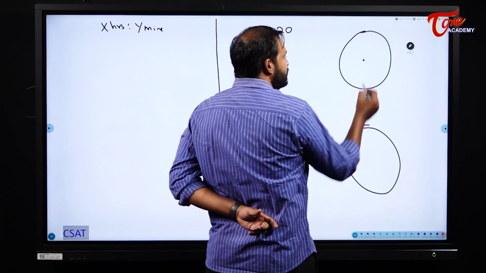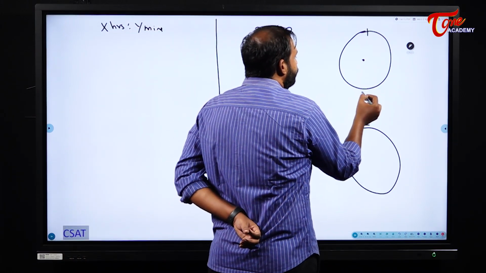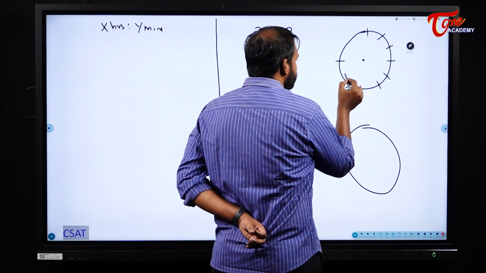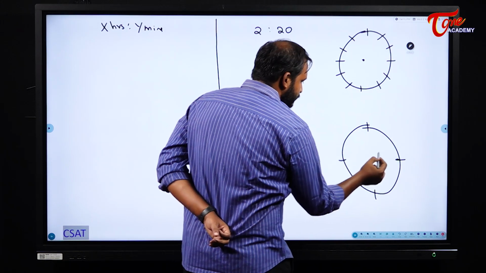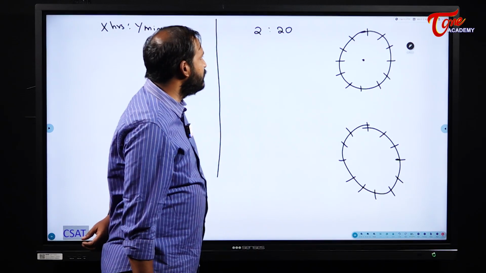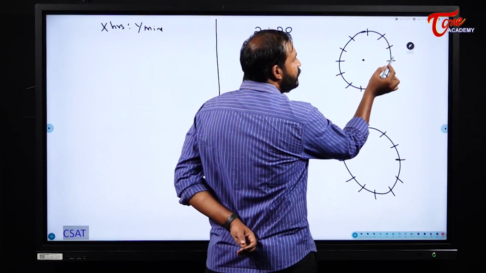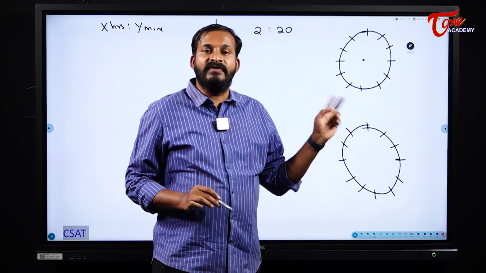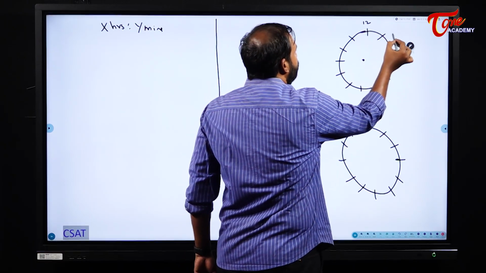Now, see here, how we will find the angle between two hands of the clock. This is the only one formula, students. You can actually remember the formula, but for your understanding, we will discuss it in more detail. Now my time is 2:20. So where will my hour hand be? My hour hand will be between 2 and 3. Why? Because at exactly 2 o'clock, my hour hand will be on 2. But when the time is 2:20, it will start moving towards 3.